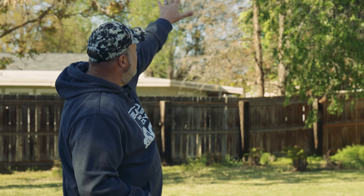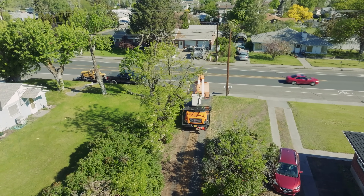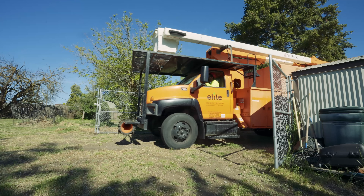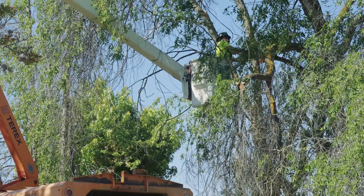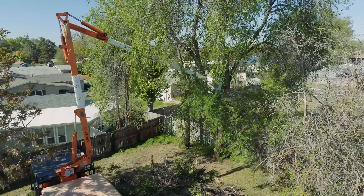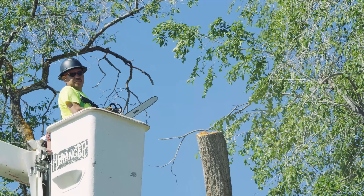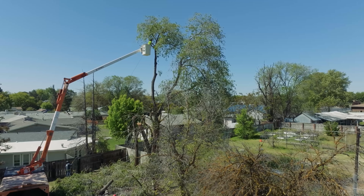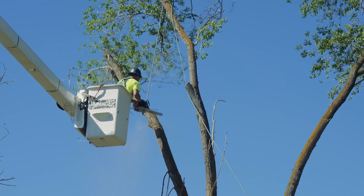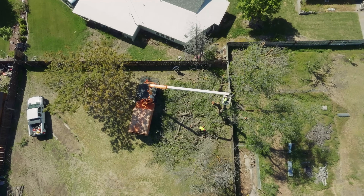Over here you can see these great big elm trees — there are two of them. Now, this is a DIY project and I'll DIY as much as I possibly can, but there are times when you've got to call in the professionals. We contacted the local tree service to come in with their big bucket truck and chipper. They're going to take the tops out of these trees to save some money, leaving me about 10 to 12 feet of stump standing. I'll follow those and cut them up into more firewood. I'm dealing with fence lines and neighbors' yards — I cannot safely top that tree with the equipment I have.